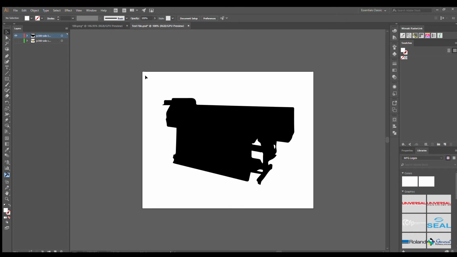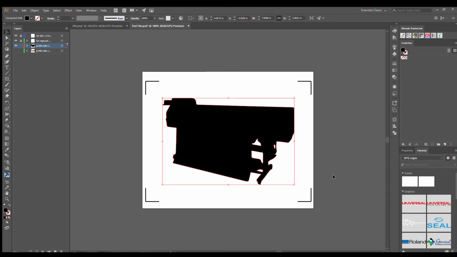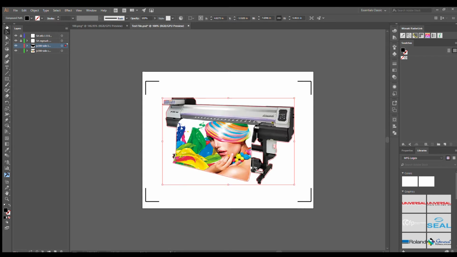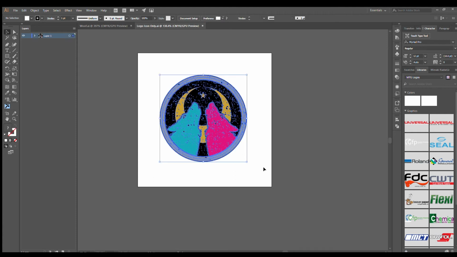So this is the outline you see here that we're going to use. What we're going to do is highlight just that cut line, and then we're going to go into our TyrrellTech software and assign crop marks to it, as you see here. Now we don't want to print this black, so let's change this black to a non-color. So just turn off the color on it, but it's going to keep the cut outline.